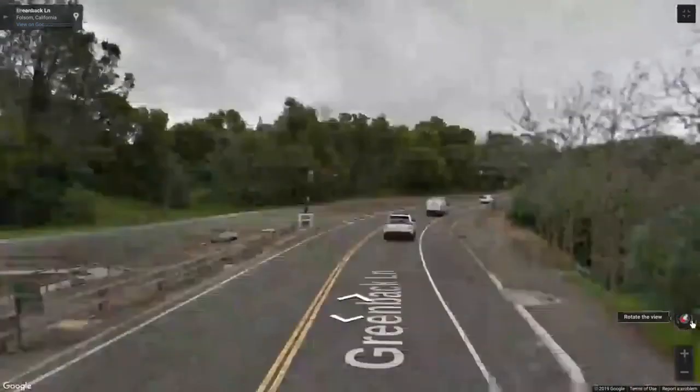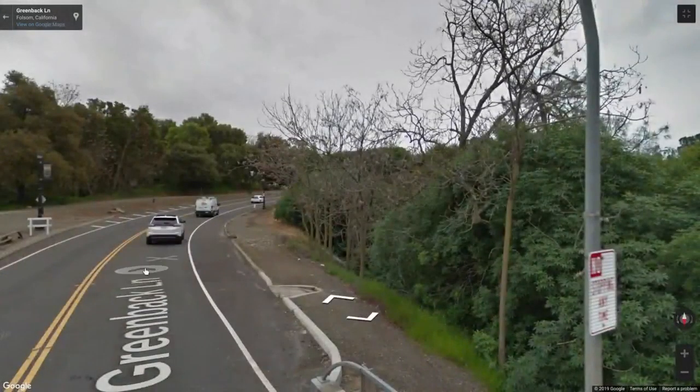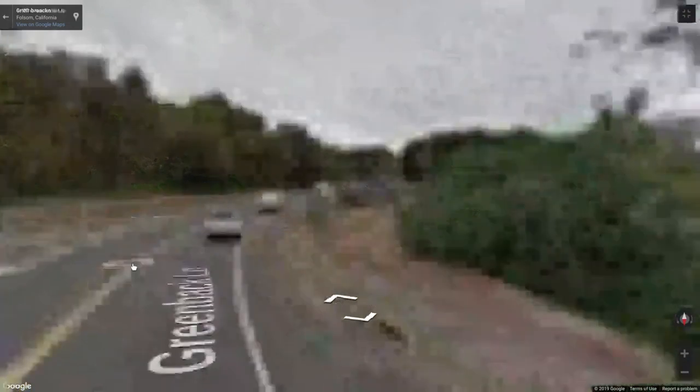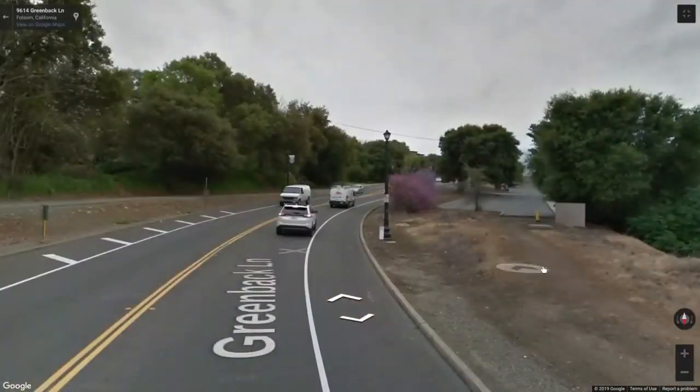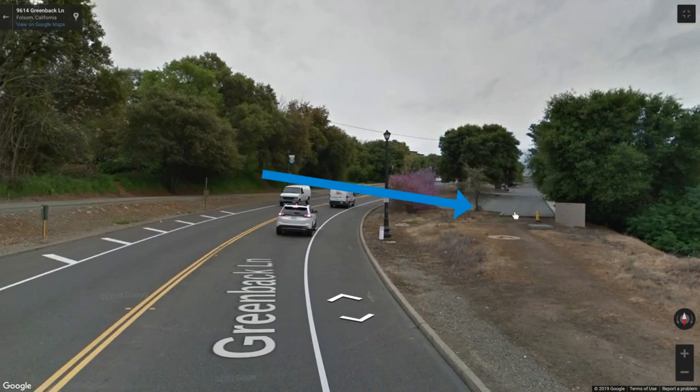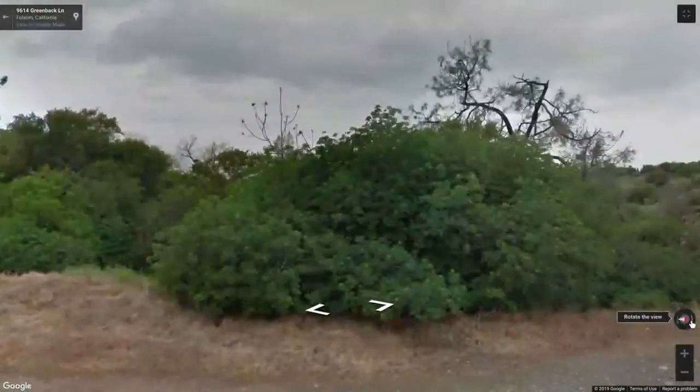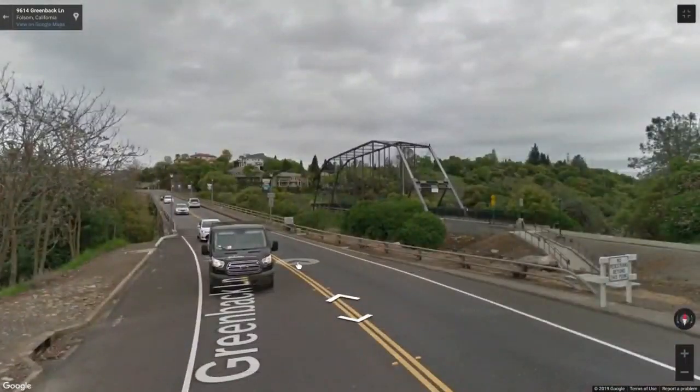Click it to the right, and we can rotate our view. To move forward, as you can see on the ground, there's a little forward arrow, and when you see that, you just click it and the view moves forward. Let's do it one more time. And over here you can see that walking portion of the Lincoln Highway and how it does not connect into Greenback. That's the reason why you cannot drive this portion of the Lincoln Highway. So there is that street view option, which comes in very handy for seeing the different features on the map.